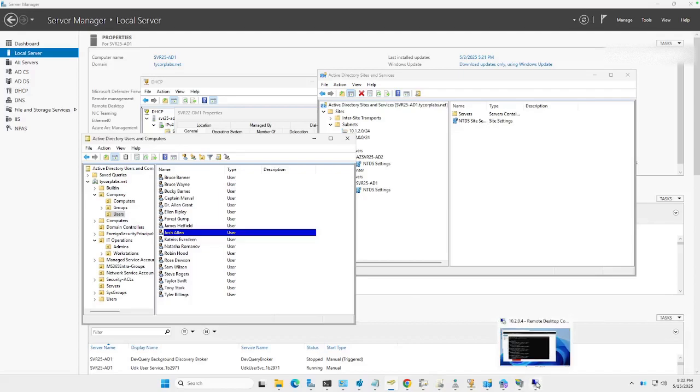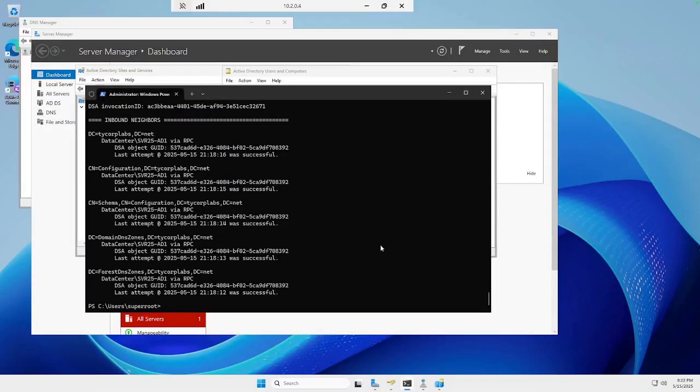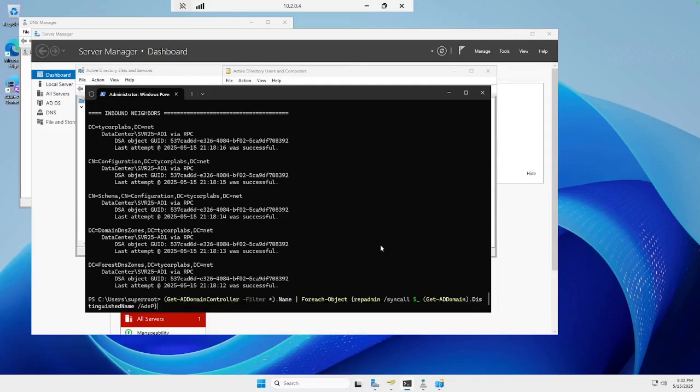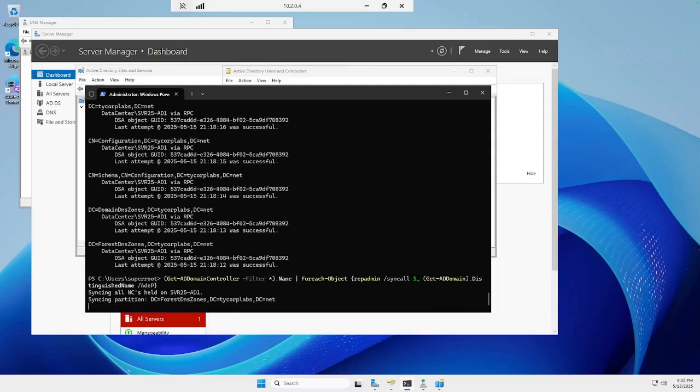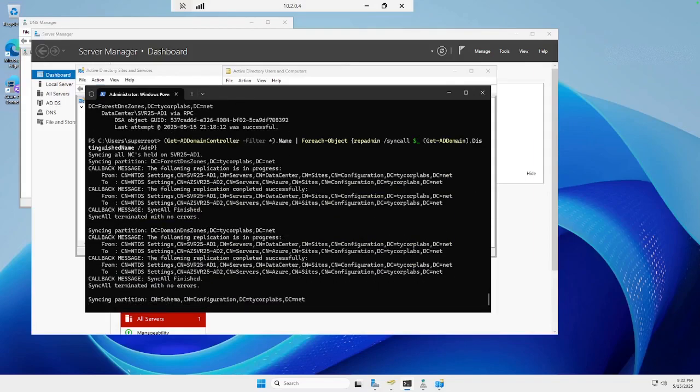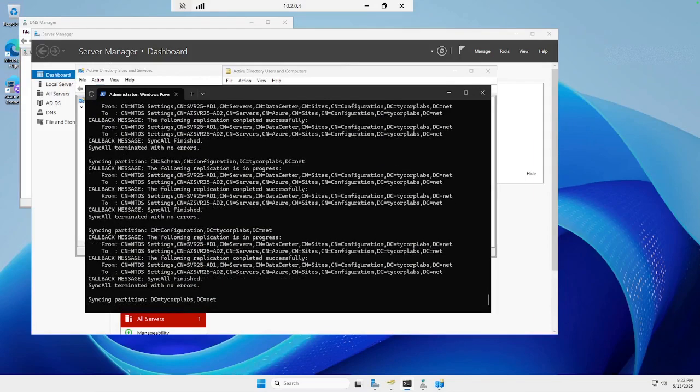Note that if you're using something like ExpressRoute or if you have dark fiber, you really wouldn't have to do this because it would replicate over as if it was a secondary domain controller living right in your data center. But for demonstration purposes, and if you ever have to troubleshoot, let's force the sync. So if I hit enter, let's watch it. And it's going to go through and replicate.